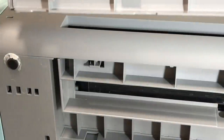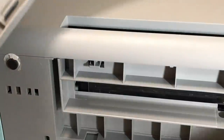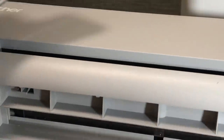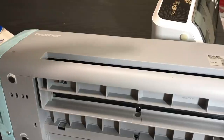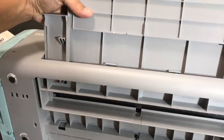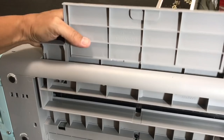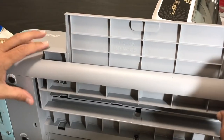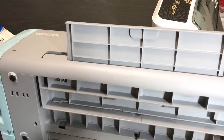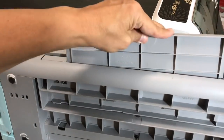All right, so let's say this whole tray is cleaned and you want to turn it this way. You want to turn it so you can see these little marks from the manufacturer. If you can see that, crafty friends, make sure you can see that. If I can zoom back out, there we go. So you're putting it in just like that. It'll all snap into place. Don't force anything. You just push it like this. Hear that snap? That's how you cover your scanning plate.